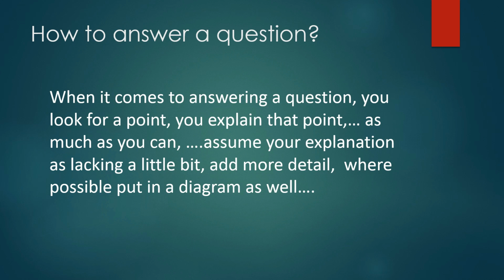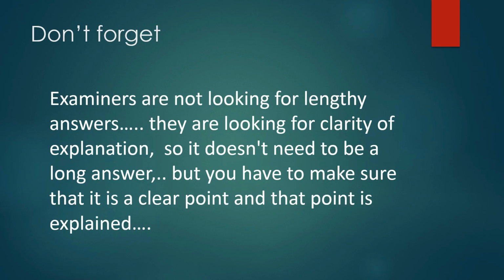When it comes to answering a question, you look for a point. You explain the point, as much as you can. Assume your explanation is lacking a little bit, add more detail, make sure you put in a diagram as well. For 4 marks, you're looking for 4 detailed points, and usually that means at least one sentence with 2 parts to it, or it could indeed be 2 separate sentences, to make the point.